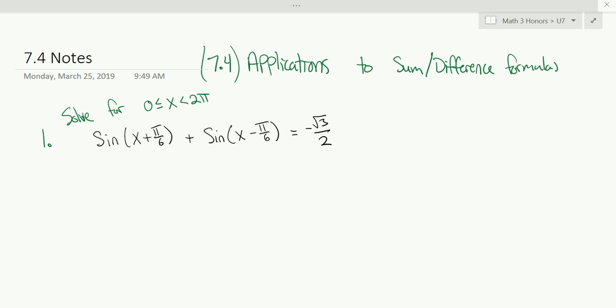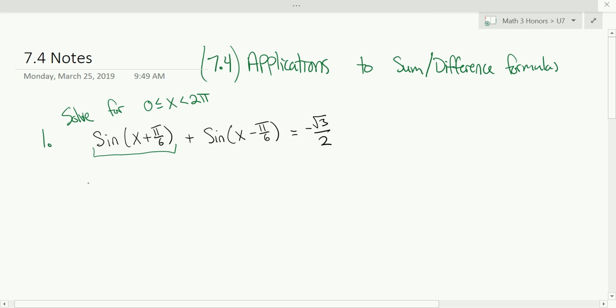Somehow I want to solve for x, and I'm going to have to find a way to maybe get sine of x by itself. Can I distribute the sine to x and distribute it to pi over 6? No. Because this is not a multiplication problem, right? This is taking the sine of some angle. So it'd be nice if we had some kind of formula that would help us change the way this looks, right? Do we have some formula that does that? We do, right? It's the sum formula for sine. So if we apply that to this first one, what's it going to become?